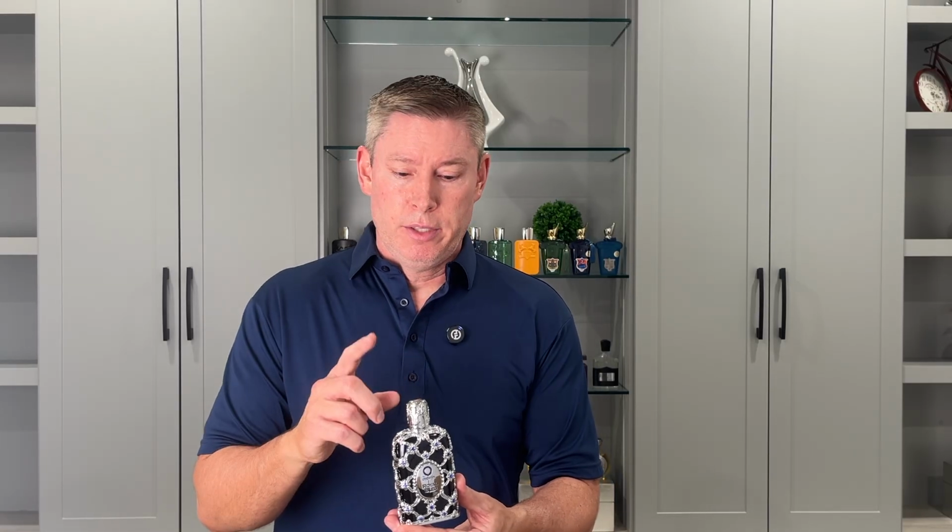Moving up, we have Orientico Royal Blue. This is a clone of Parfums de Marly's Leighton, and it's actually somewhere between Leighton and Leighton Exclusive. So Leighton is sort of a spiced apple with smooth vanilla fragrance, and it has a little bit of a hint of menthol, whereas Leighton Exclusive is a little bit darker and a little bit richer, a little bit more polarizing, so some people don't like it as much. This one kind of straddles between the two. This is a really nice clone of Leighton. I enjoy it a lot because I actually do like Leighton Exclusive a lot.